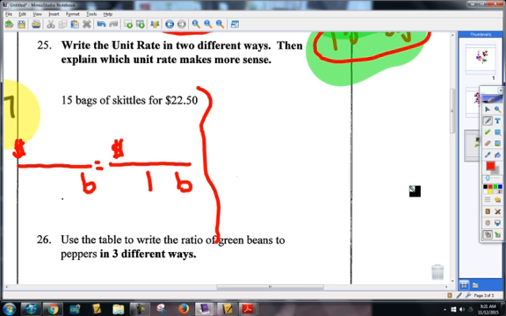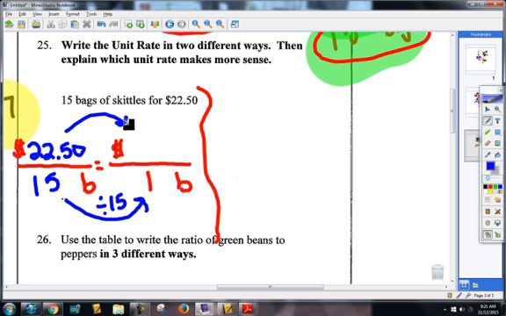This question's wrong. Okay? So, I know that my ratio is that it costs $22.50 for 15 bags of Skittles. What am I doing to my number of bags here? Dividing by 15. So what do I got to do to $22.50? Divide by 15. Does order matter when I'm dividing here? Absolutely, because division problems, you just can't flip the order. So, who can tell me, what is the unit price, the cost per bag of Skittles, Maddie? $1.50.